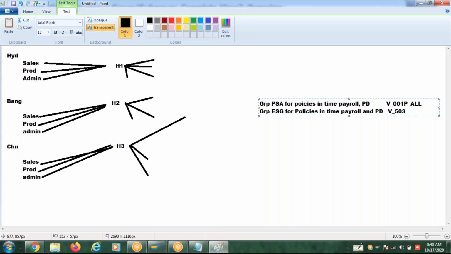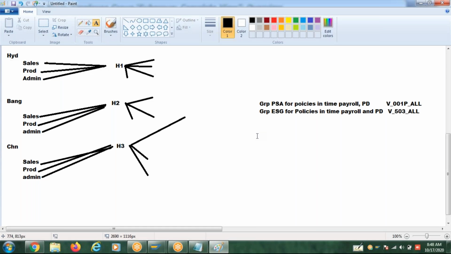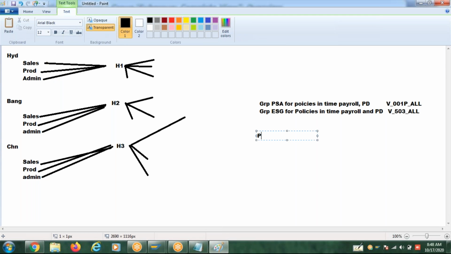V underscore 503 underscore all. Suppose, for example, for employee subgroups, I have permanent monthly, permanent weekly, contract monthly, contract weekly, impact monthly, impact weekly employees.